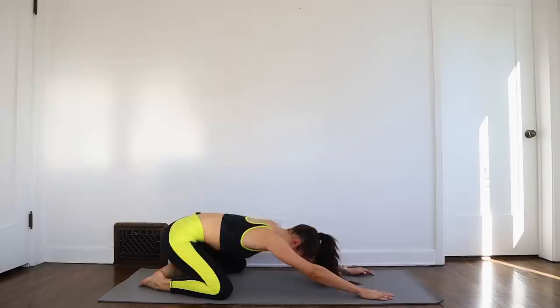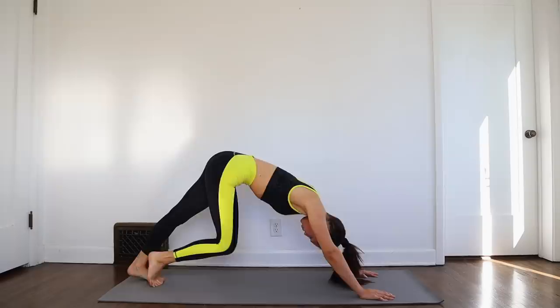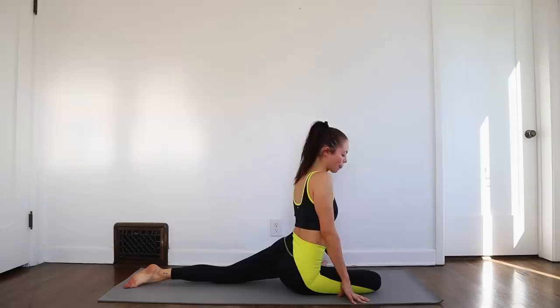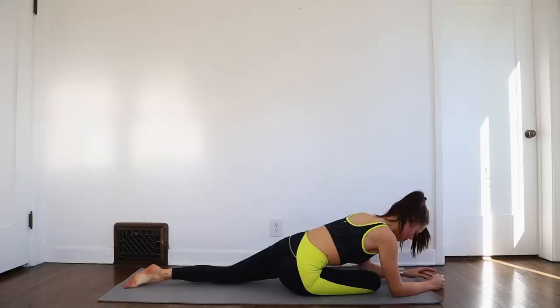Now we're gonna pop into our down dog. Bend our knees, walk it out. Now lift your right foot high up to the ceiling. Bend your knee in, and we are going to stretch out our hips. So just plant your leg, sit up, feel that stretch, and fold your body in half. Let yourself melt into your thigh. I love this stretch so much. It's great for opening up the hips and stretching out your hamstring in the back.